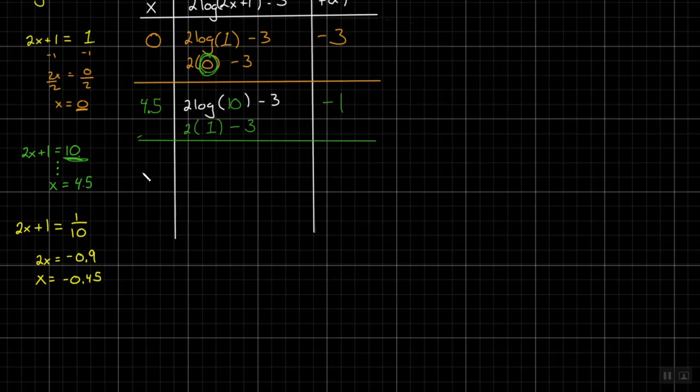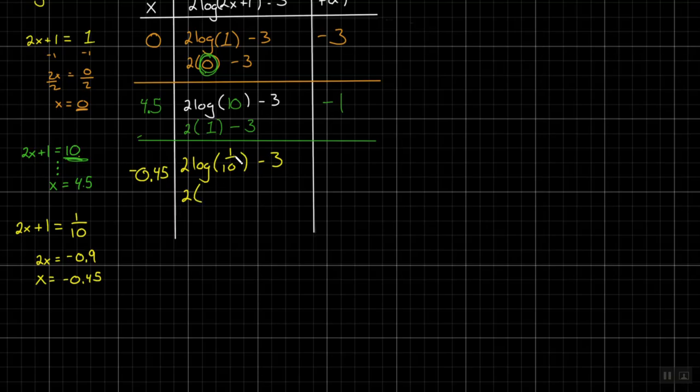Now, again, I want to really stress just how easy this is. I know for sure now that when I put negative 0.45, it is going to make my argument equal to what number without calculating it? Good. We got that x value when we set our argument equal to 1/10. When I pick this x, it makes it 1/10. So here we go. 2 times log of 1/10.